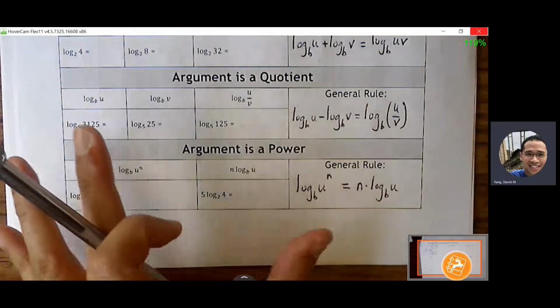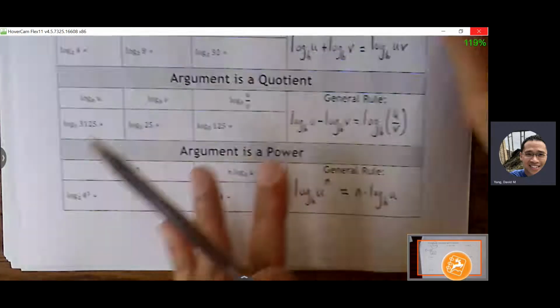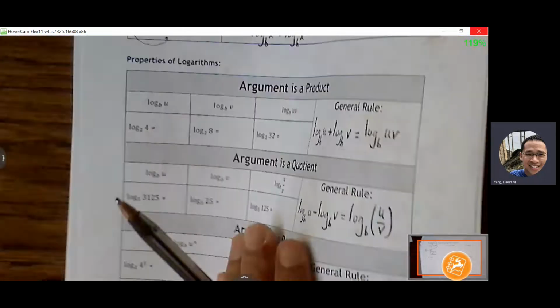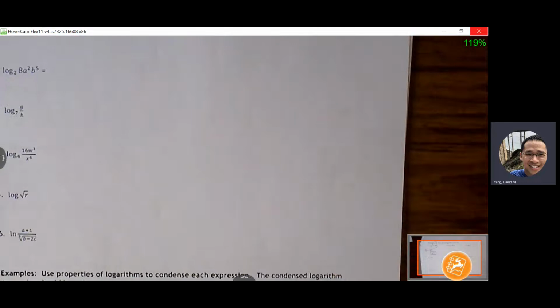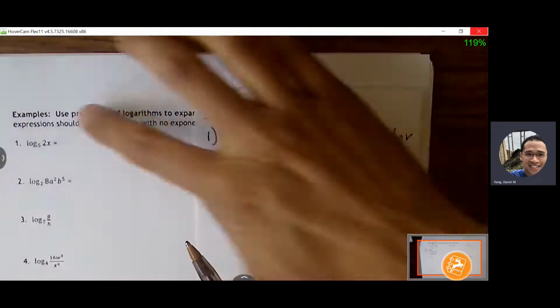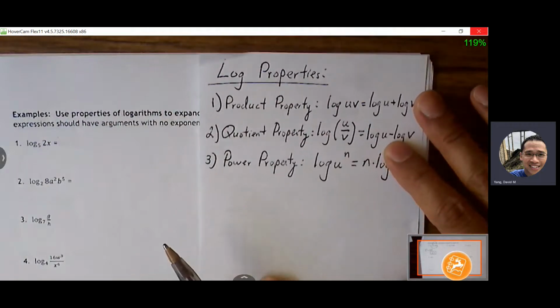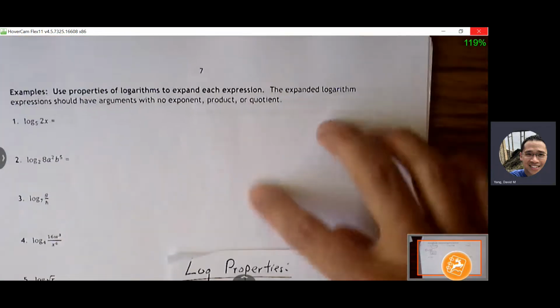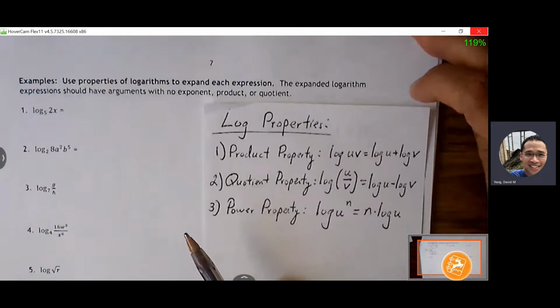Okay, let's go to the next page. And I'm going to have us copy these properties at the top of the page here so that we can practice working them. Okay, so if you guys can put this at the very top, if you can find room, and you can put off to the side here as well. We don't need all that space for these problems. You can just put it off to the side here.